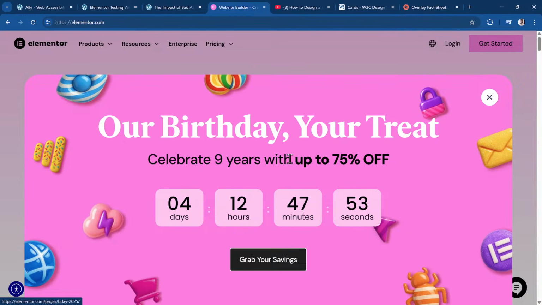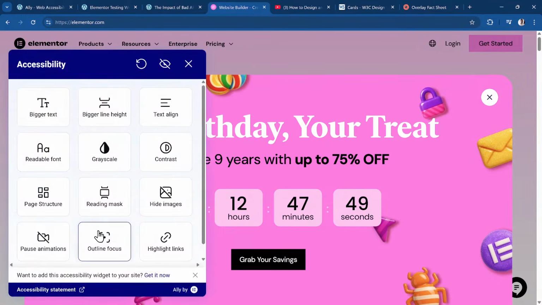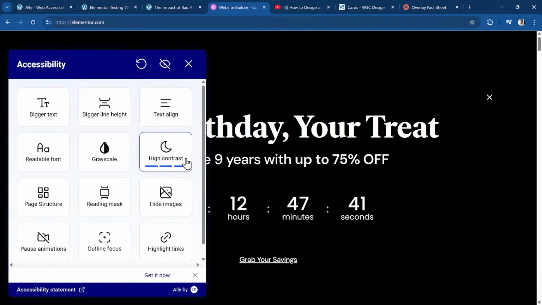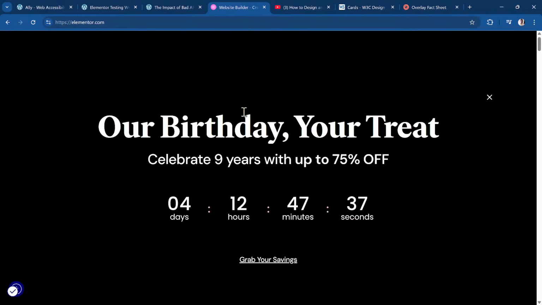So now you see on this page, let me click on their toolbar and click on the contrast mode. So dark contrast, or let me even just say high contrast, any of them. I click on that. So now you can see our birthday treats. So this was what threw me off yesterday. I didn't even realize it.